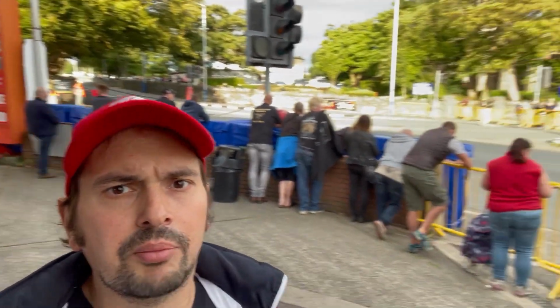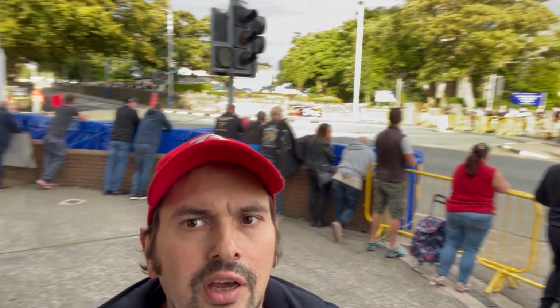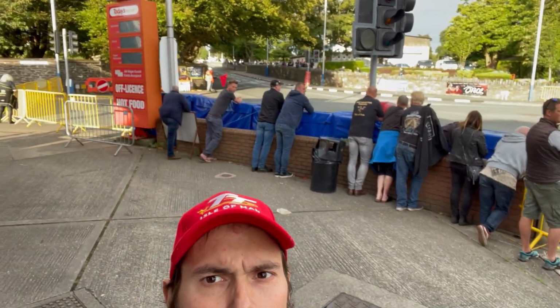Okay, and unfortunately, as you can see there behind me on the course, you can see the marshals. There they are. It's red flags. That's never a good thing. So yeah, no racing anymore right now. Let's wait for the news. Obviously, I don't know what has happened. I hope everyone's okay. And I hate when this happens. I really, really hate it. It's never nice. So let's hope everyone's okay.